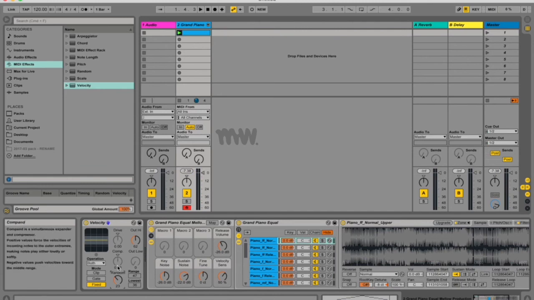So now I still need to tell you about the drive and this comp function. This comp is short for compand, and it's both an expander and a compressor. So let's quickly start with the drive. The drive and the compand, I don't even know how to say it, but the drive and the compand controls can be combined to create more complex curves. You can get some really interesting things, as you can see. So here it's expanding the velocity, here it's compressing it. The drive pushes all values in the curve to the outer extremes. This would make the loud notes even louder and the soft notes even softer.